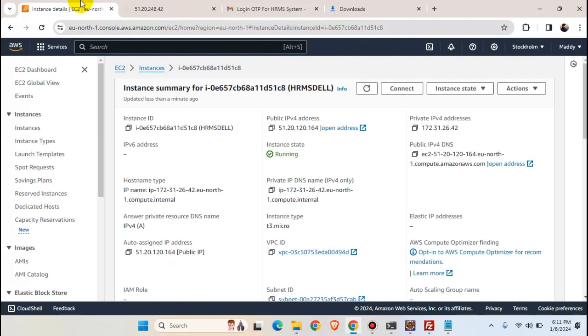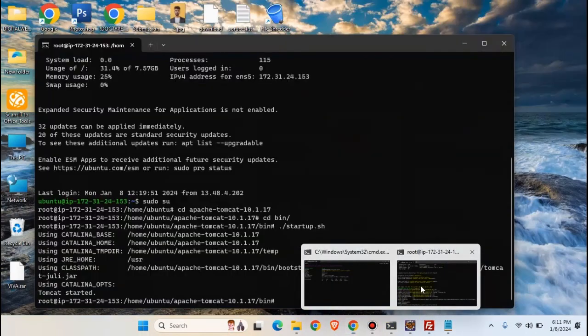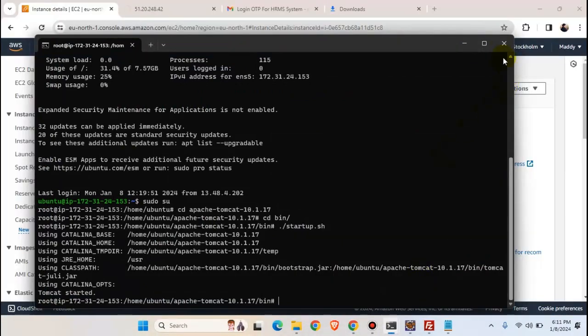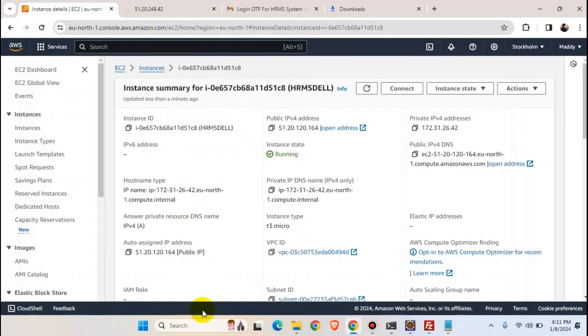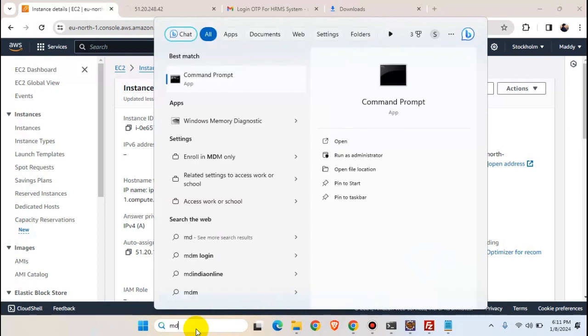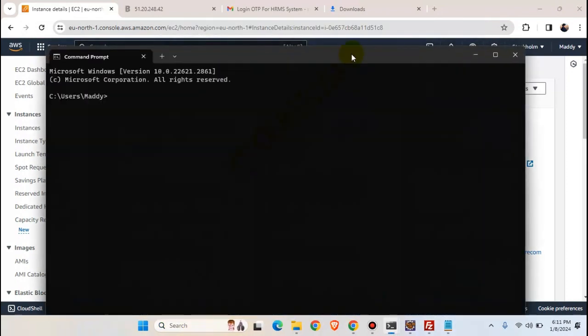Now we need to host the entire project again. I will show step by step how you can do it. First, you need to open a terminal. I will just close this one and open CMD. These are the steps to connect to your instance. You need to switch directory to downloads, as the PEM file was downloaded in the downloads folder. Now you are going to connect to your instance.